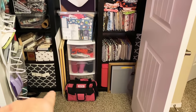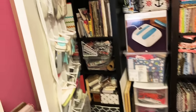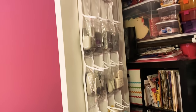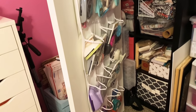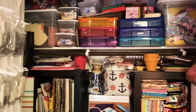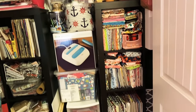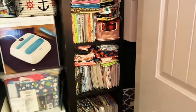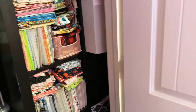I've got my toolbox. These are all paper supplies, my records. I keep all of my stamps on this shoe holder behind the door. And up there at the top is just things I've stored in containers. I know you're probably going, oh my goodness, but I would know where everything is. So there is that. It takes a lot to show that, y'all, but this is real life. And there is my closet.